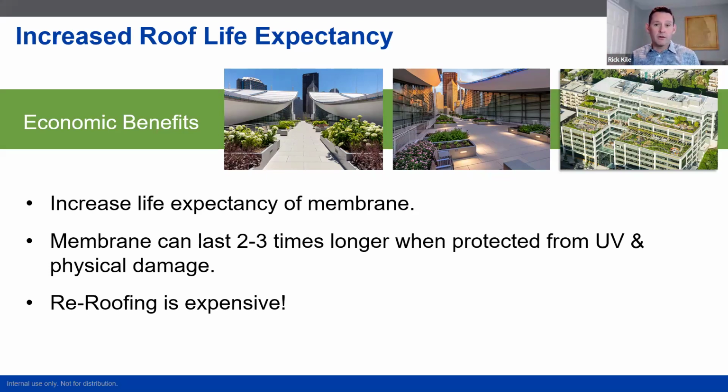So the number one degrader of roof membranes is UV degradation. And so by putting a vegetated roof over the top of our membrane and limiting the effect of UV degradation and also physical damage, we're adding additional layers of protection for that roof membrane. We are extending the lifespan of that membrane. And so by doing that, the owner has to re-roof that much later. And as a result, they might get 2 to 3 times more lifespan out of their membrane when it's in a buried application.